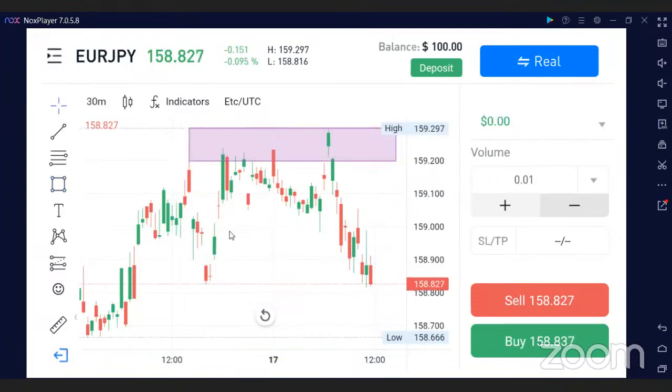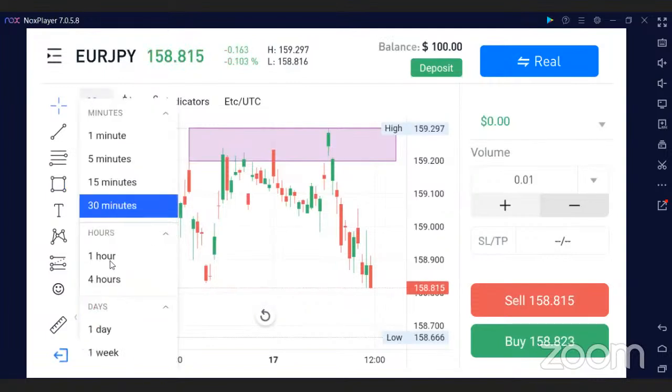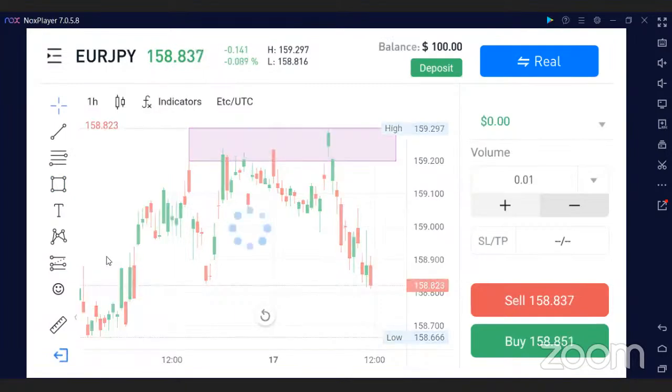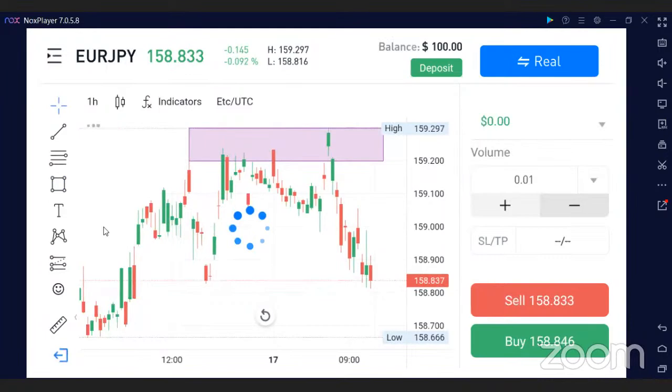Now, you see this box here? This is signifying that all of the buying market, when they get to this point, they usually go back down. Now let's look for where our demand zone is. I think I'm seeing an opportunity from this market. We are definitely going to buy this market because it's approaching a support zone. So this is our resistance zone. Now let's look for a support zone.